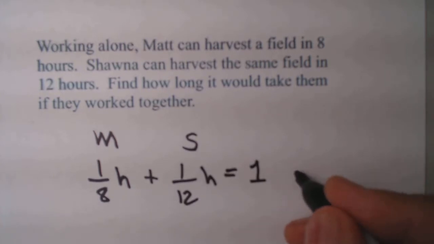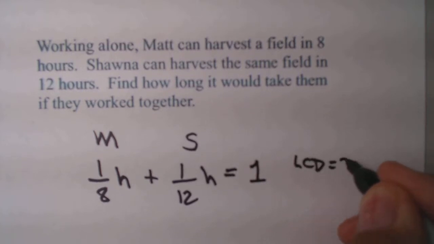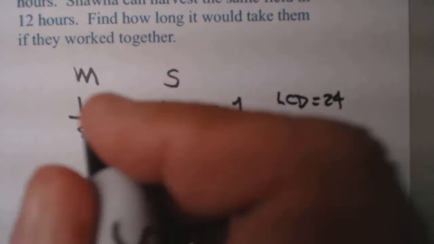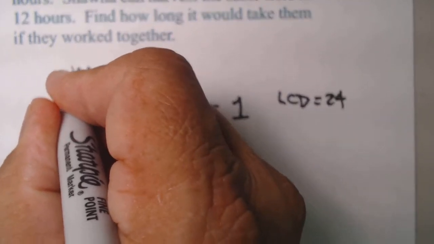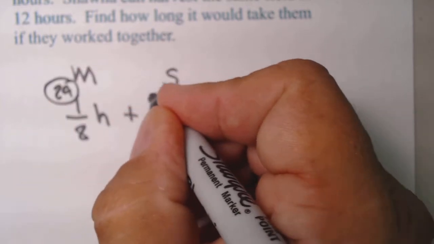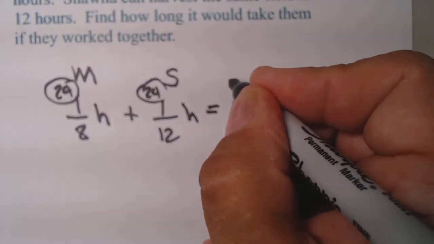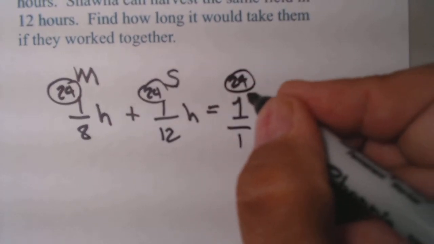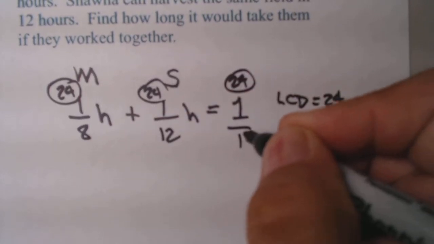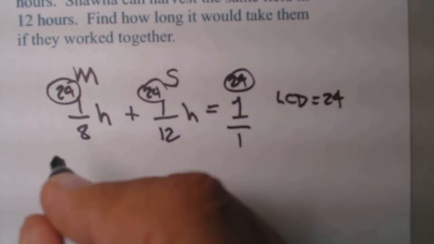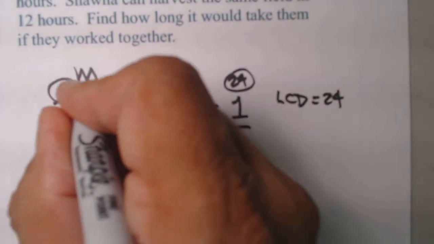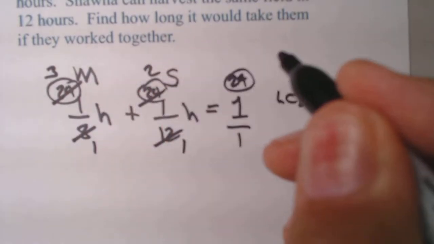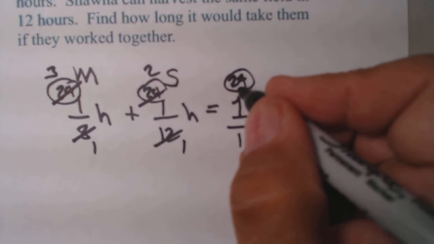Okay, let's see. I think the LCD here is 24, huh? Okay, so now let's turn around and multiply each one of these guys by 24. 24 here, 24 here, and of course, don't forget this guy on the right. Okay, 24 also. It's a balance scale thing. Again, I put a 1 underneath to make it look like a fraction. Okay, reduce the denominators. 8 goes once here, 3 times in 24. 12 goes once here, twice in the 24, and the full 24 stays here.